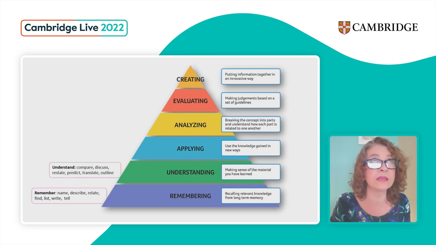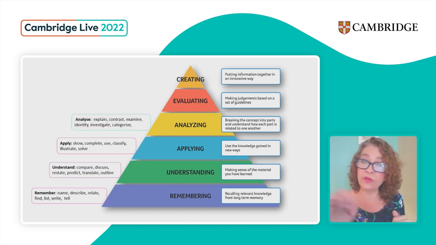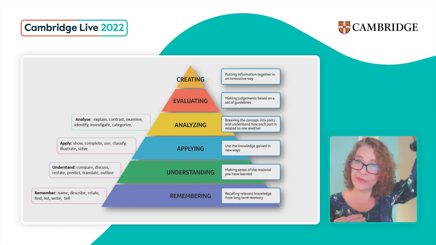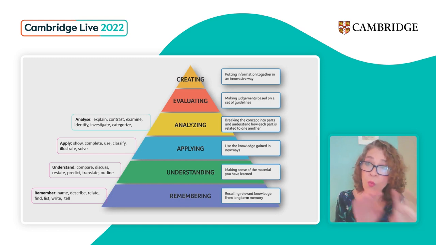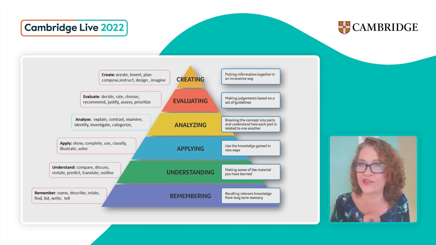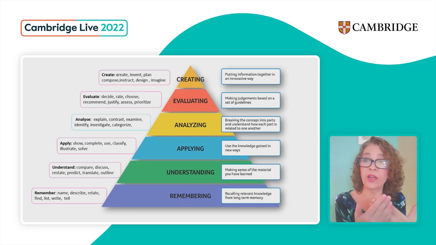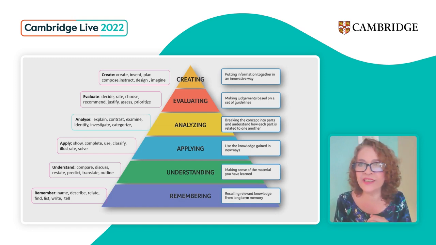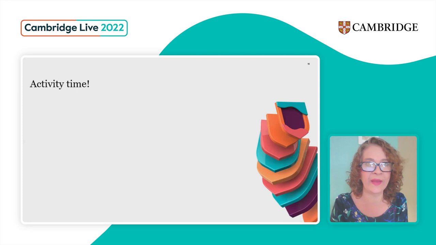With some of our materials — like our adult Unlock series and Prism — you'll see within a unit that lower order and higher order thinking skills don't need to be taught in order climbing the pyramid of Bloom. You will see two or three different skills, lower order and higher order, within one activity — so we can develop multiple skills at the same time. Right at the top is 'creating,' which is another reason I've decided to show you this — creative thinking and critical thinking do overlap with each other. When we reach the highest order thinking skill, it is creativity and creative thinking, so the two align very well.